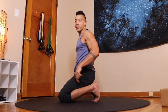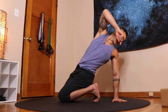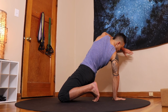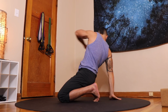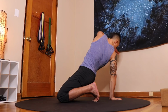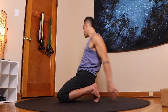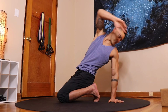And we'll do one more set of rotations. This time from kneeling, tuck your toes. Same pattern here. Rotate, plant, reach. Two more.